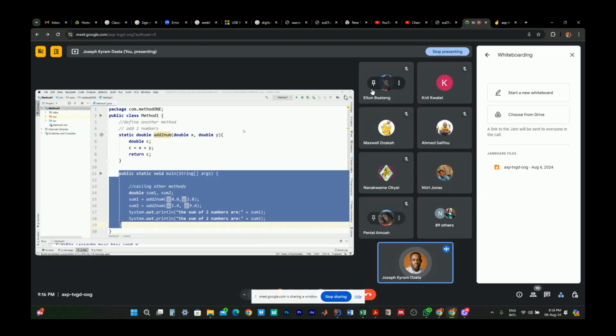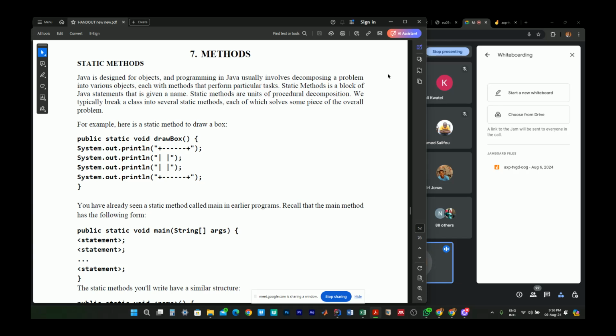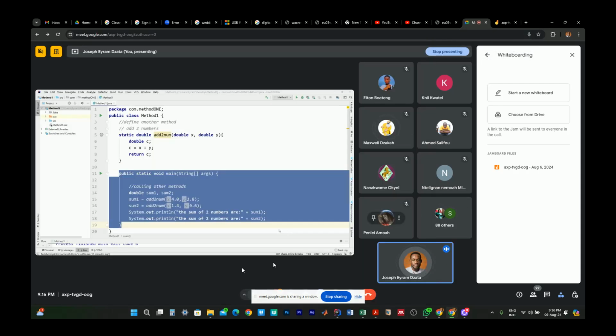All right, so let me go back to the handouts and then quickly we skim through the handouts. I was hoping we can start the last chapter today, but let's see how it goes.